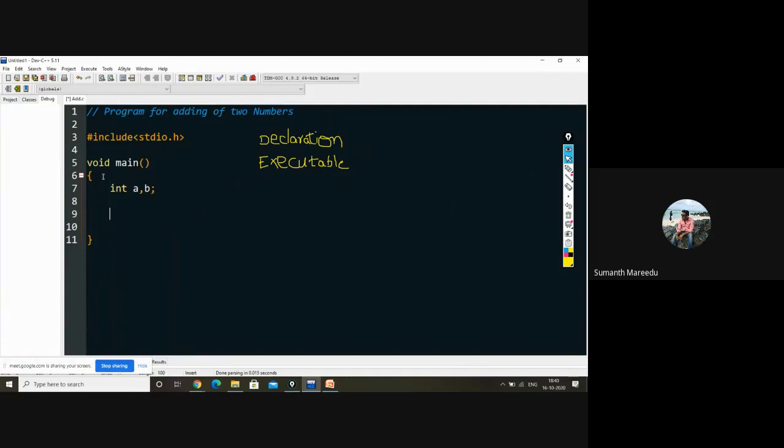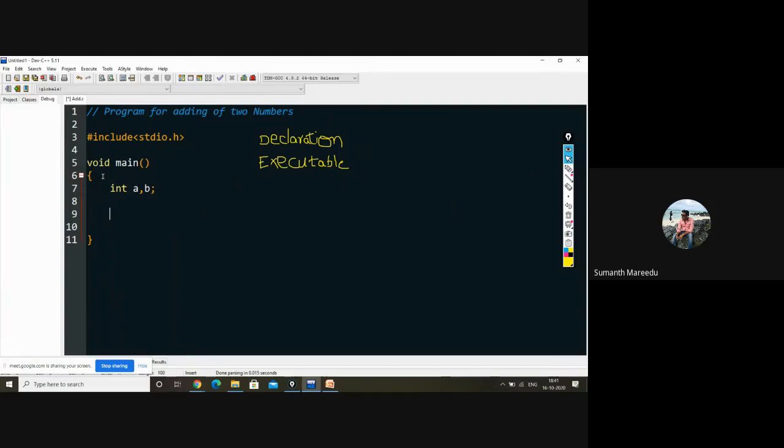Whatever variables I need to use in my program, they have to be declared at the beginning of the main function. The immediate statements that I write in main function are declarations. And next, coming to the executable part.